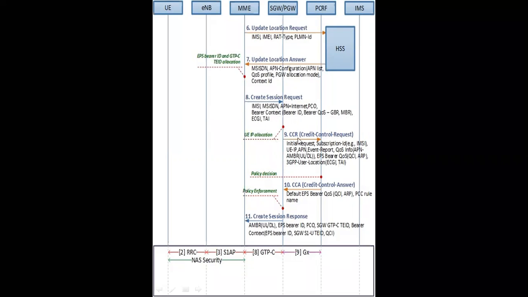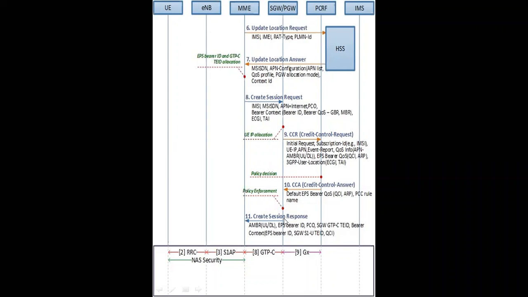Based on that, the SGW checks with the PCRF using the credit control request, in which it checks what kind of subscription you have. Based on that, it sends the credit control answer in which your PCC rules, EPS bearer quality of service information, and the maximum throughput in Mbps you can support at a time are present.